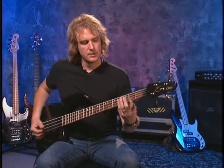Let's run along with the track and see what this sounds like as we're playing with guitars and drums. We'll keep it real simple just to start with, just to get the feel of it. Now we'll add the 5th. One and two and three and four and one and two and three and four and. Now we'll add that octave.